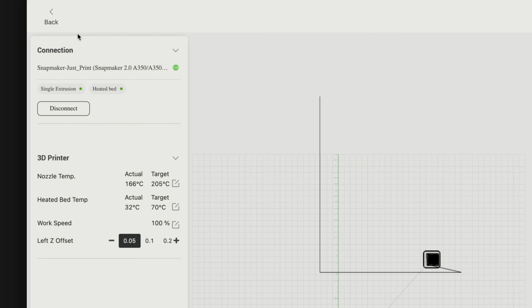So back to the computer here on the left, under 3D printing here, the nozzle temperature, which we're almost at our target. And then our heated bed temperature is at 34 right now. It needs to go all the way to 70. And here we have the work speed at 100%. And then on the very bottom, we have a left Z offset. Not too sure what left means. I'm guessing this means you can go a little up or a little down if you need to. And you can choose your increments here from 0.05, 0.1, or 0.2. So if you are too close to the bed, you can adjust it here straight from the computer to go up a little or down a little.